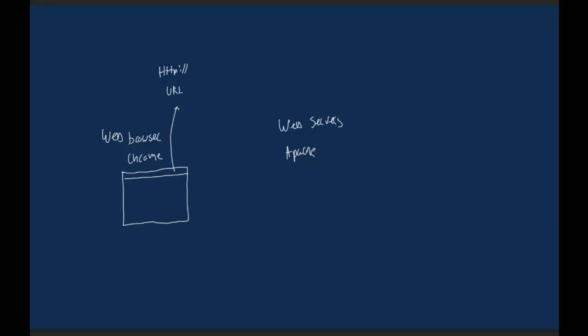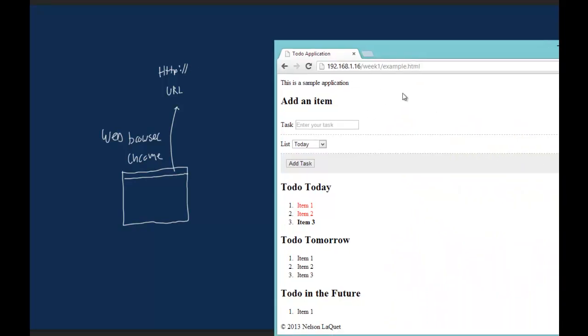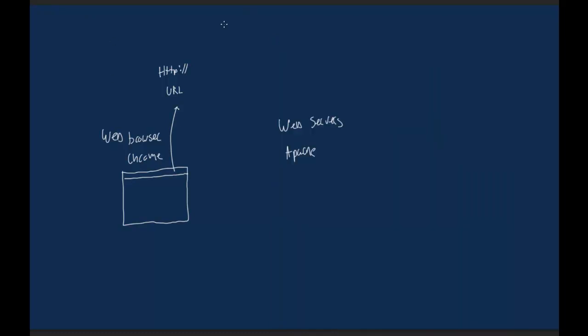You'll notice that I have a Chrome window right here on my host computer. It says 192.168.1.16. This is the IP address of the virtual machine that I have XAMPP running in. So instead of putting in a domain there, I don't want to focus on DNS today, I'll just put in a little IP address.